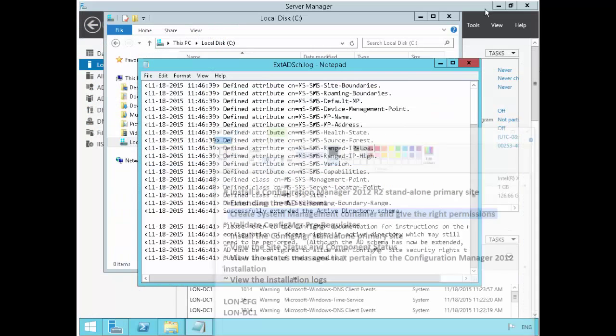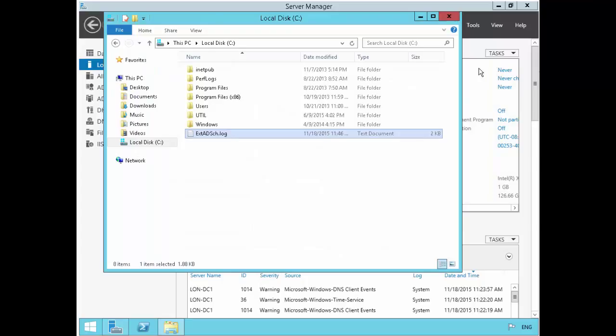The reason for extending the schema is so that Configuration Manager can publish information into Active Directory, and this will make different Configuration Manager activities easy for the client, because your clients are already integrated with your domain. In that situation, your client can, for example, ask the domain controllers which management point it should use, and they can use it for assigning themselves to sites. So there's a lot of goodness that comes when you do that. Configuration Manager can publish all this information.